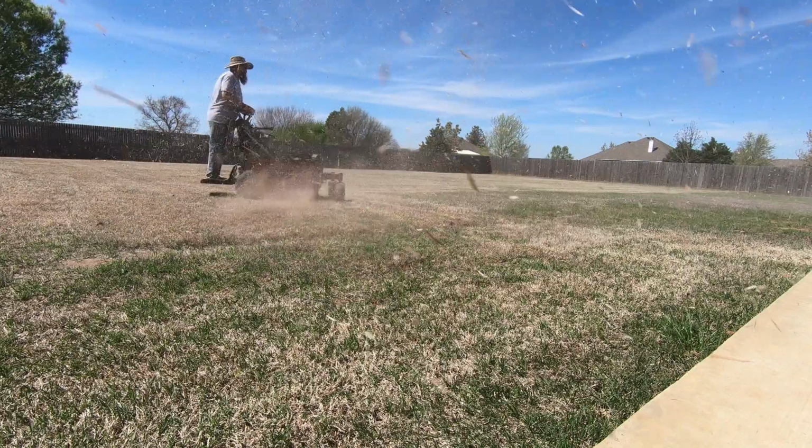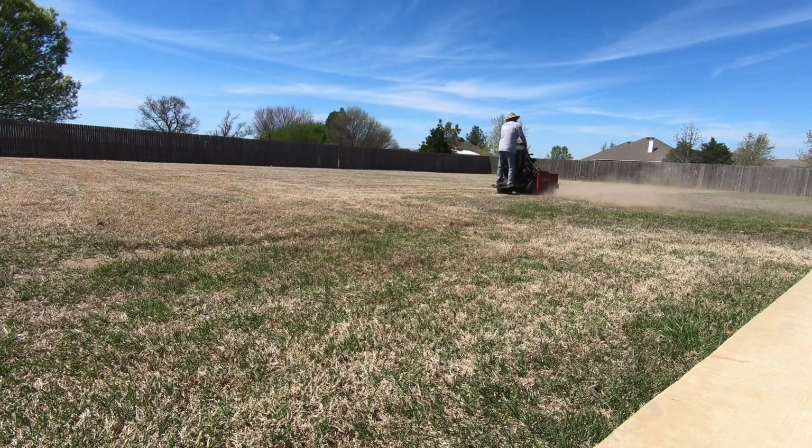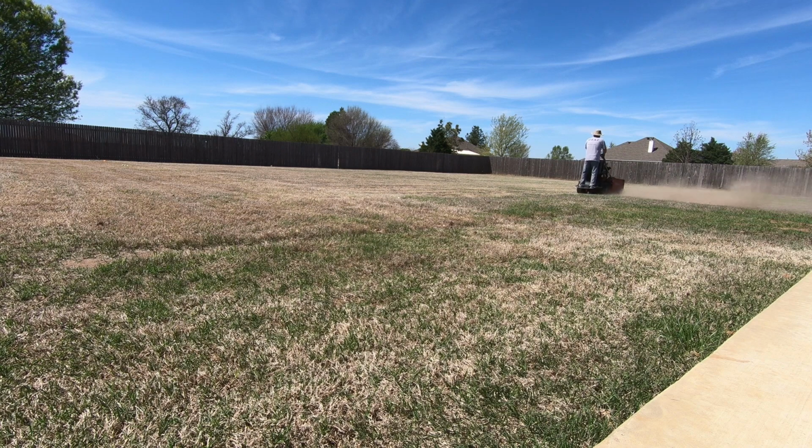But I just love cutting with this mower. It's just a joy. I never want to give it up.